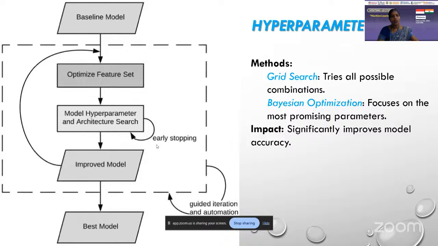And then next comes the improved model. When you go for the improved model, the goal is to build a refined model based on feature selection and hyperparameter tuning. The action involved over here is to implement and evaluate the model with the optimized features and hyperparameters. And finally, upon checking each and every model, I need to find out which model best suits the problem that we are posing, right? So here, select the best performing model from the previous steps. It may involve several models. If a model is not providing an accurate value or any solution to my problem, I can make the model retrain itself, and finally we can come up with a better model or the best model.